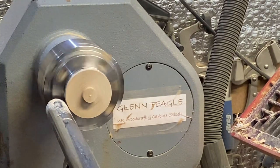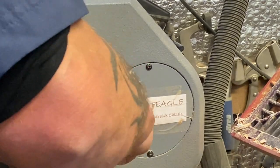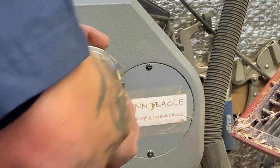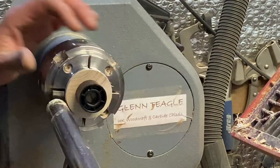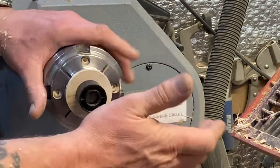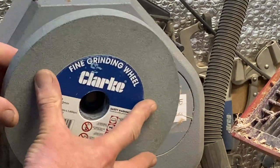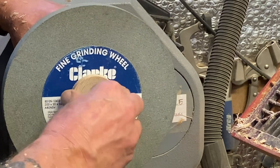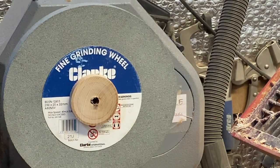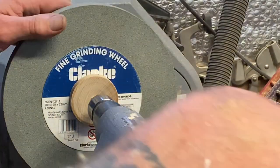We're done. Right, so let's have a look. Let's see if that's going to go on there. If not, then I'll have to just take it back and do another little go. But I want it tight. There, that's fitted on. That's perfect, okay? Now, I'm going to grab my wheel. Okay, so I've got my wheel. I put my wheel back on there. I'm going to pop that piece in there. And then bring my tailstock up there.